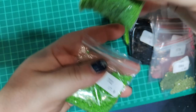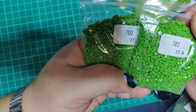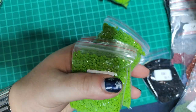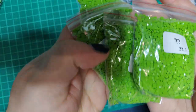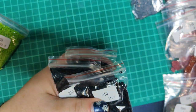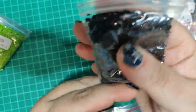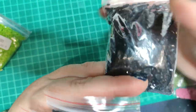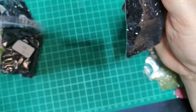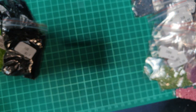Okay, we have 702, two bags. Look at those beautiful colors. 703, we have 1, 2, 3, 4 baggies. Beautiful green again. Our three tints, our three bags. Flat bags, the same nibs, but let's check them together.